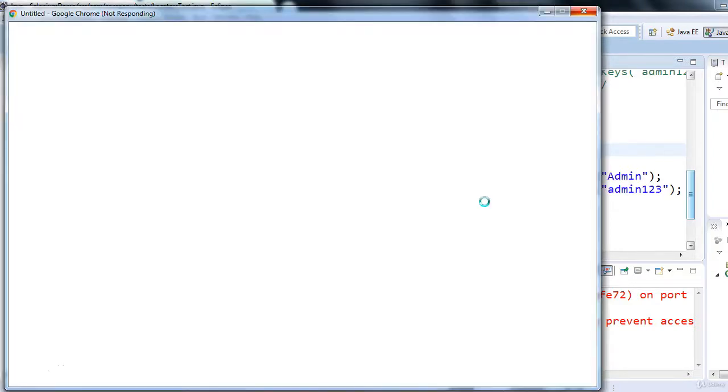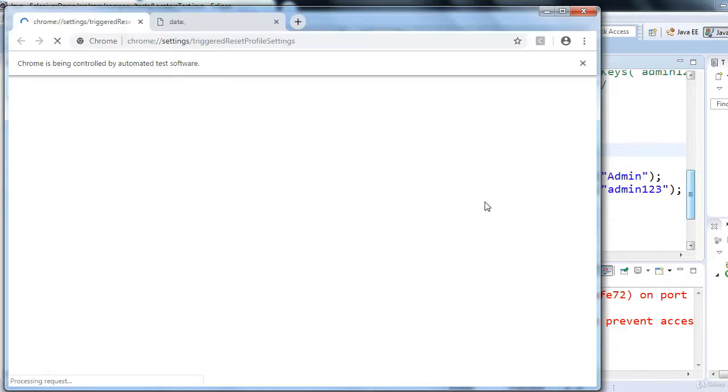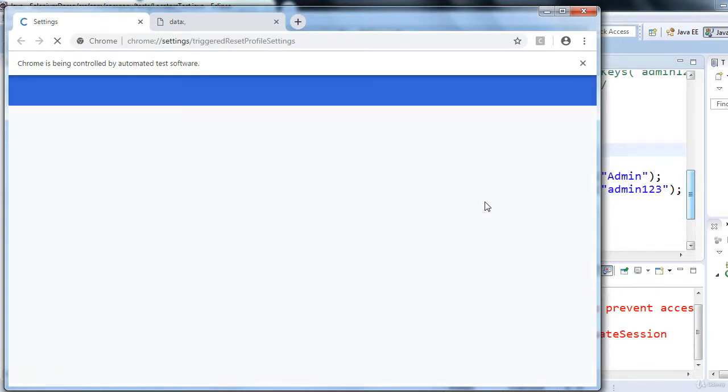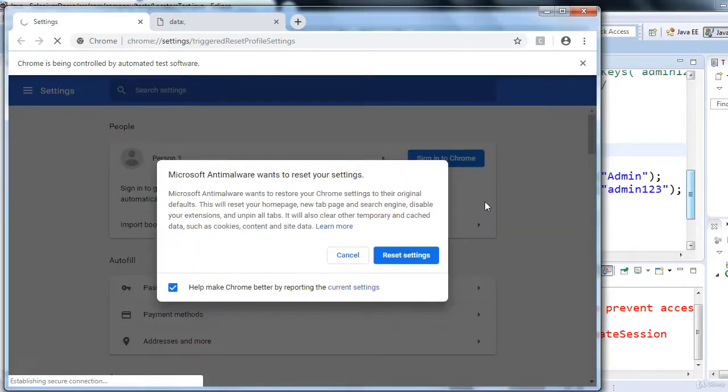Now as we can see, this Chrome browser is launched. It will open the orangehrmlive.com application, and it should enter username, password, and it should click on login button. So this is the test flow.